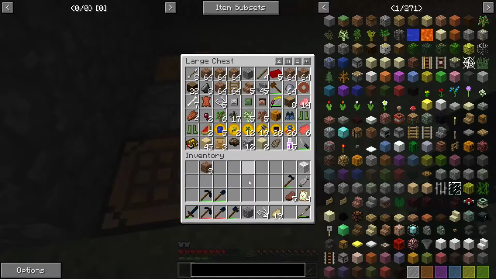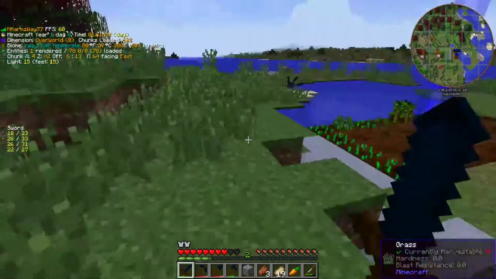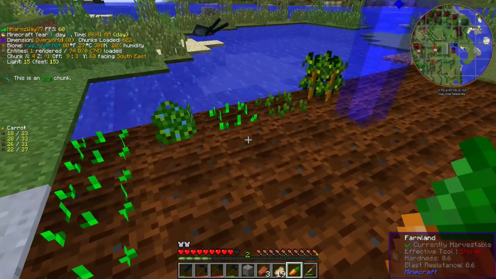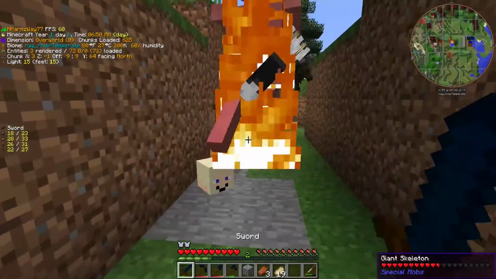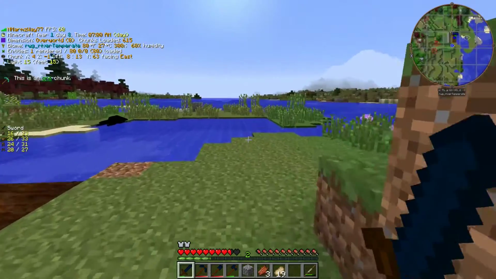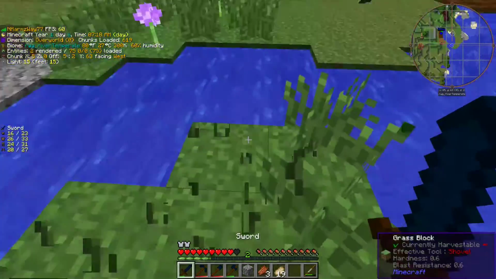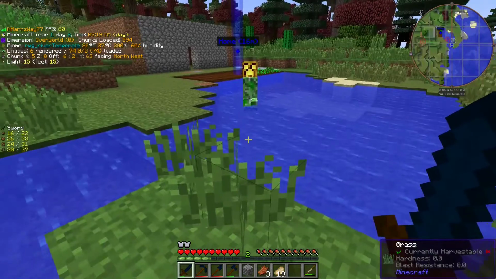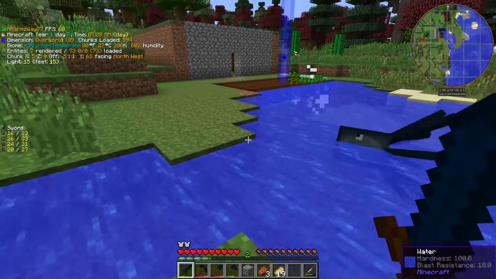Alright, we made that with no deaths. Still have a skelly that we need to get rid of. That was a carrot. Pretty sure we can put it here. Whoa, who are you? Not sure who you are either. But we were able to get rid of that one.